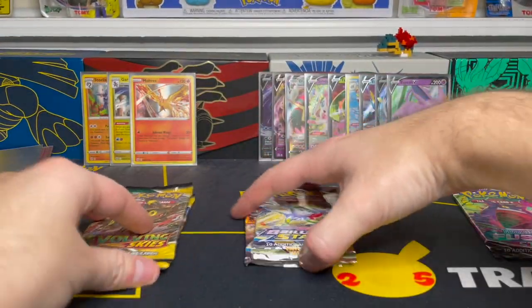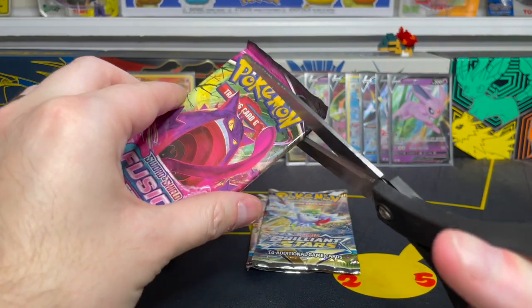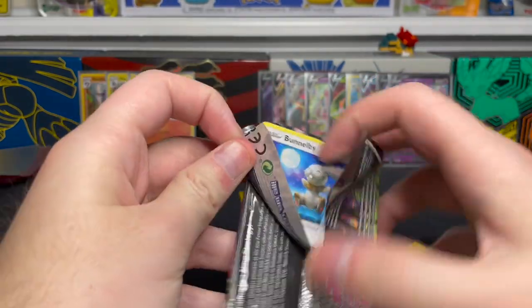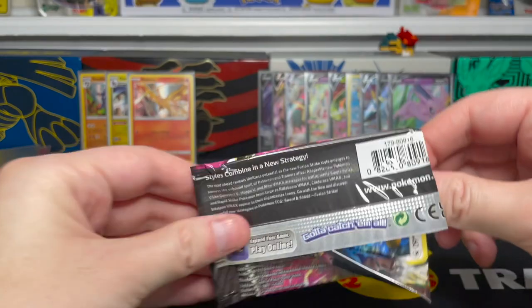We're gonna start off again, as usual, with our Fusion Strike pack. This is gonna be our final Fusion Strike pack of this opening. So fingers crossed we can get something nice out of here to cap this one off. We'll take this back off here. Maybe get this pack open, there we go.